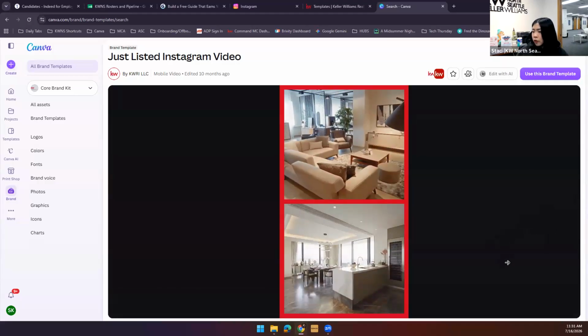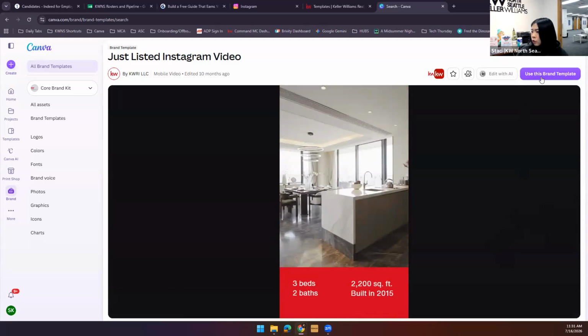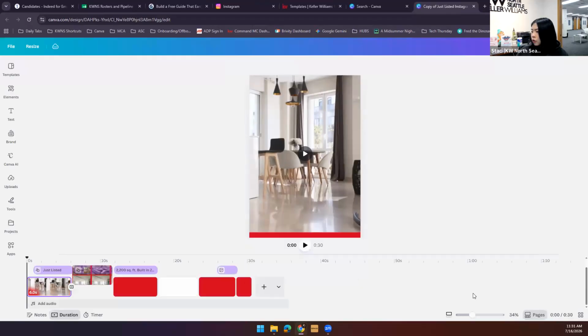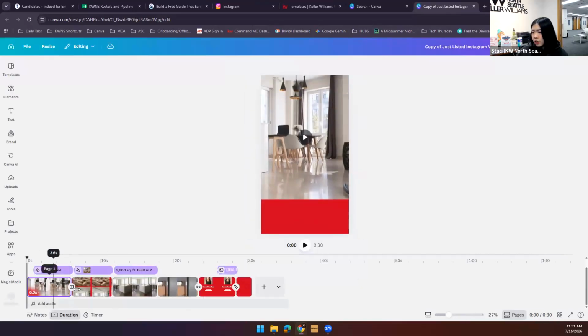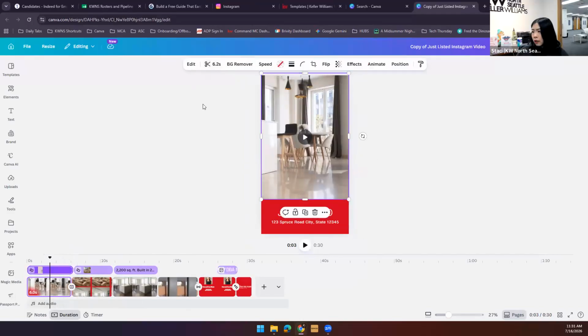And then you would save the whole thing as an MP4. So you'd be able to use the brand template and it'll show a video editor version of it. Then you can change the video, put in your own video and choose the amount of time.